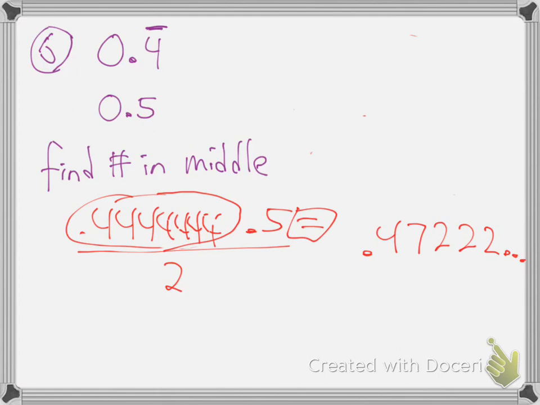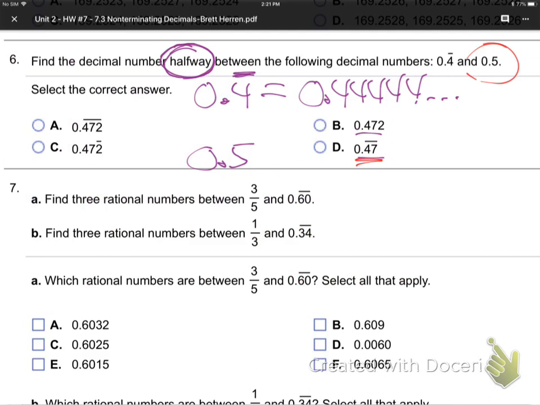If you just go 0.444, plus 0.5, and then you just go divide by 2 without hitting equals, it will only divide the last number by 2. It won't know you mean the whole total divided by 2. So you have to hit equals at the top, like give me the whole total, now divide by 2. Anyway, you guys able to get this kind of answer? So then that's going to be answer C, right?